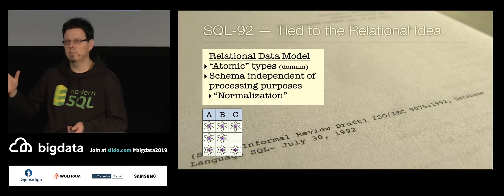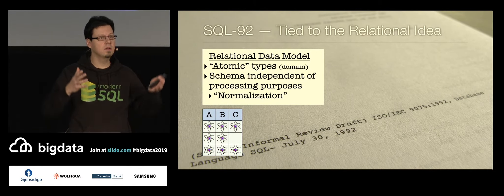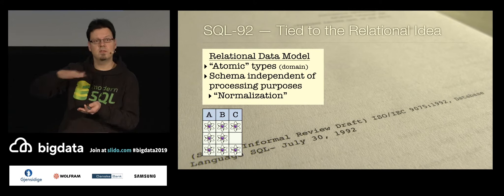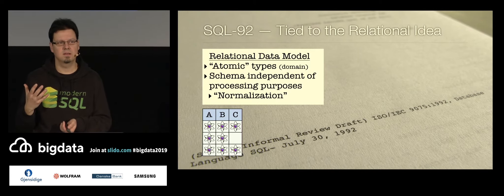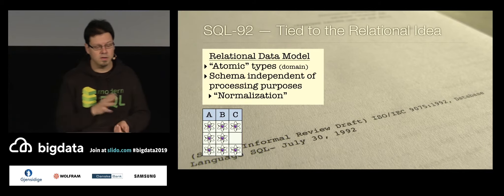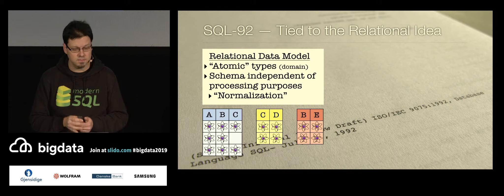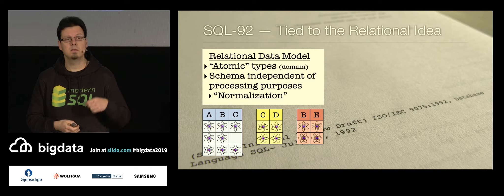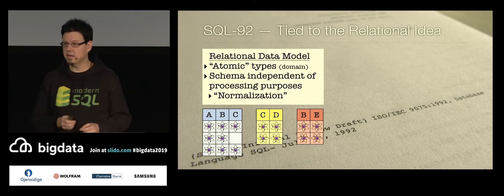Forget about where the data is coming from and what you will later on do with the data. Just make the data model a good place to live for the persistent data. That was the idea. You might know all of these normalization levels, first form, second form, and so on. That's not actually so important. Here we are just talking about the first normal form. That's the really important one. And one consequence of this normalization was actually that you split up things in different tables so that every piece has a good place to live there.